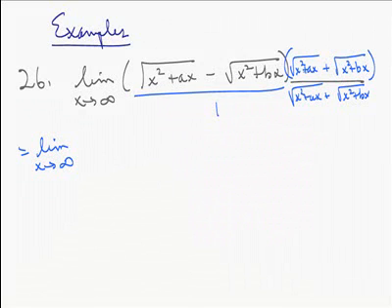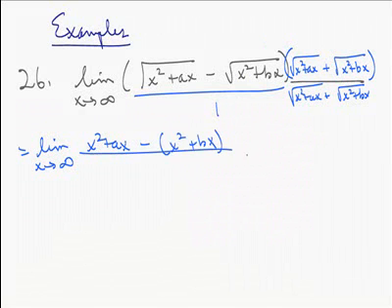Well, these two get multiplied together, I get rid of the square root. I have x squared plus ax. The outer two give me a positive, and the inner two give me a negative of the square root of x squared plus bx times the square root of x squared plus ax. So those get canceled out, and I'm left with a minus the quantity of the square root of x squared plus bx squared, so minus an x squared plus bx here.